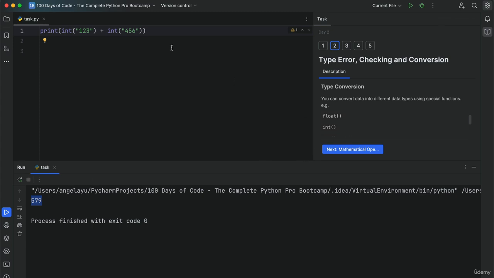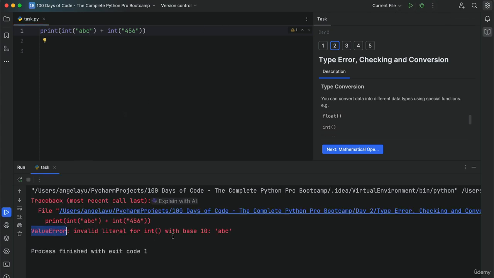Now, one of the dangerous things about this is, of course, sometimes you can't convert things into a different data type. For example, if I tried to convert ABC into a number, well, that doesn't really make sense. If I gave that to you, what would ABC be as a number? I don't know. So if we run this, you can see we get something called a value error. So I hope you're collecting these errors in a notebook somewhere, because we're coming across lots of them, and you will come across more in your lifetime as a Python developer. So this is saying that there is an invalid literal for int, which is ABC.